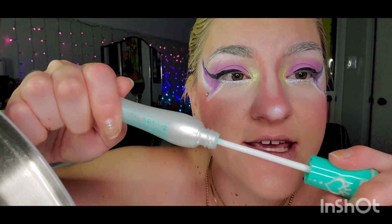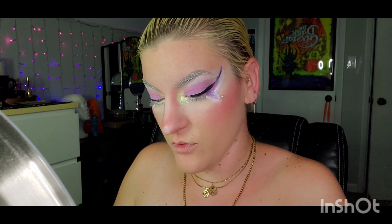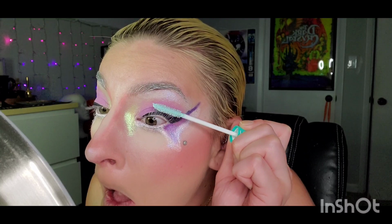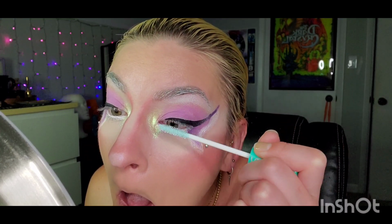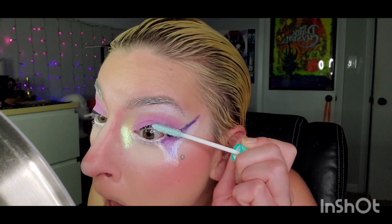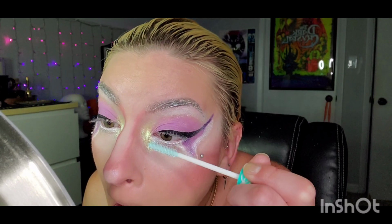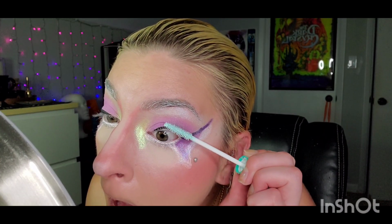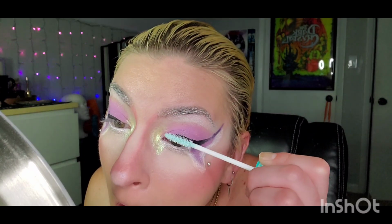Now, instead of putting on lashes, this is where it gets crazy. I have the Essence Lash Princess mascara primer. So this, instead of being white, is like an off-white. It's like green. I want to see what this does. And if it does nothing, then we'll just use blue over it. Oh, that looks kind of cool. Come on. Ooh. At least you know it works, because I mean, shit, makes my lashes longer.